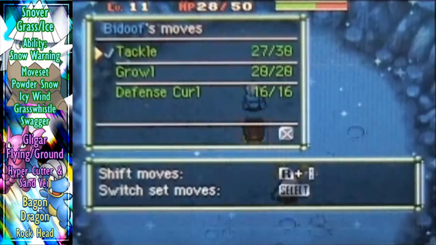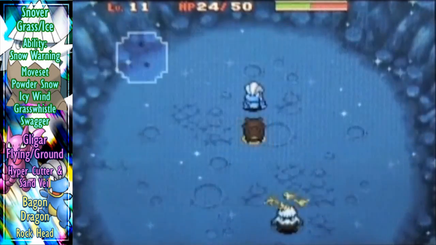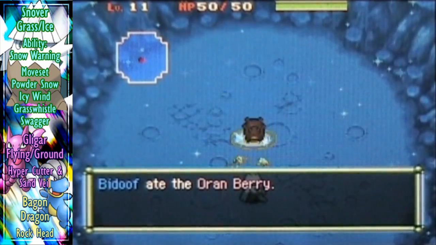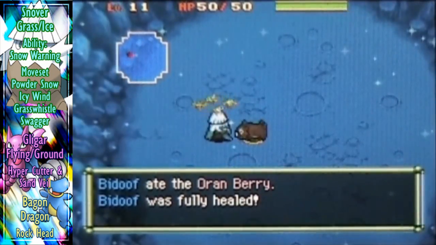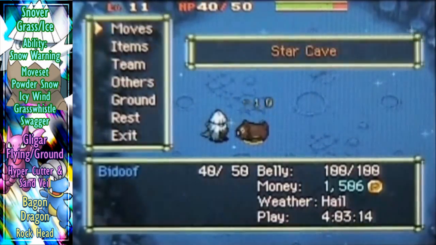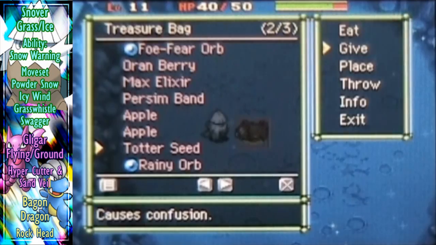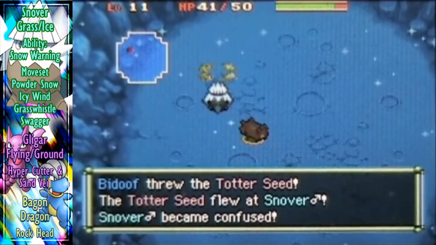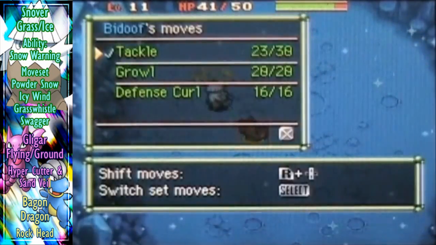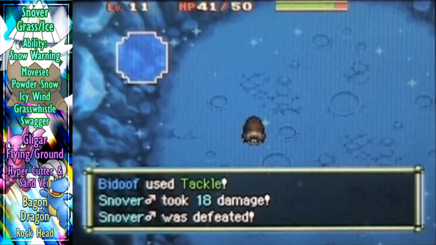Take down Gligar first. Gligar has Sand Attack. Sand Attack is irritating. Hopefully you'll have a Totter Seed around like me and you can use that to your advantage. Snover is the strongest. You were alongside of him for half this dungeon, so you should know. Definitely watch out for his power. If you have to, keep throwing Totter Seeds at him. If it keeps your Reviver Seeds in stock, that's more important. Finish him off. Shouldn't take too much effort. See, it's not horrible.